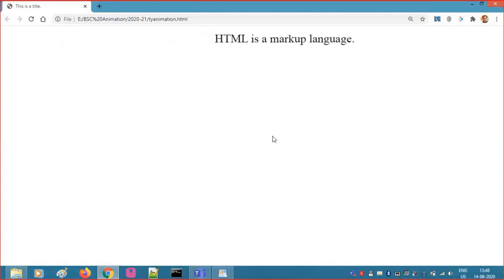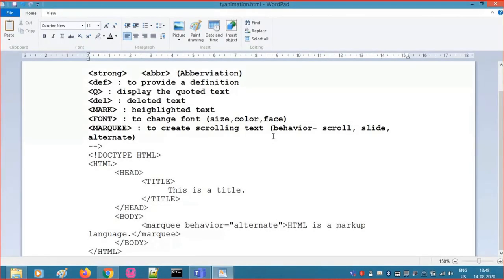So alternate means from right to left, again from left to right, right to left, so on. So this behavior is called an alternate. So there are three types of behavior. Scroll is the by default value. Then slide and alternate. Okay, three values are there of behavior attribute. Three types of behavior.